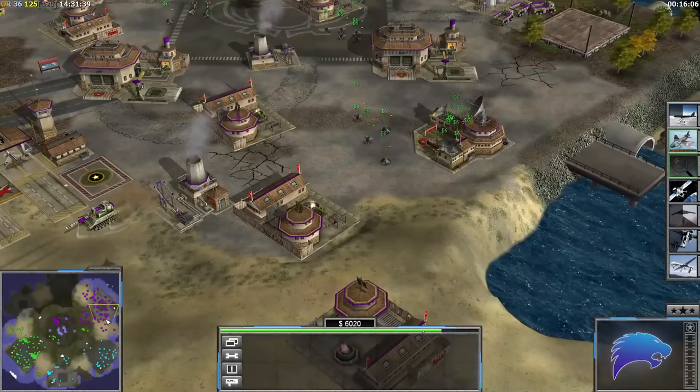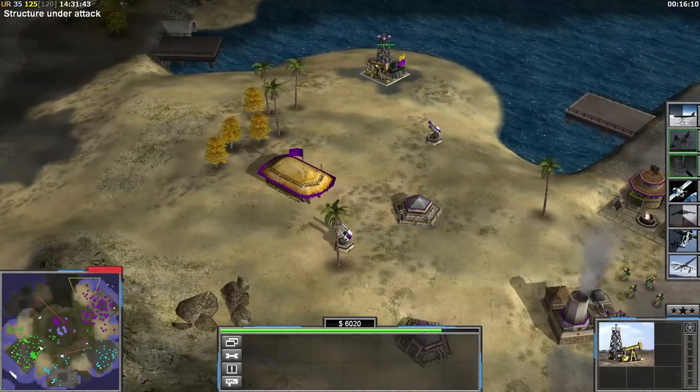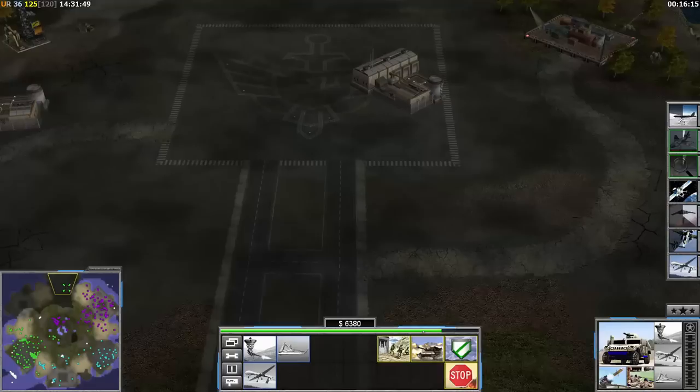So if we see where his economy is, that oil. His base needs to die. Is under attack. Let's pop some tanks. Let's get three builders on the case for that. Let's go. This supply pile is done.